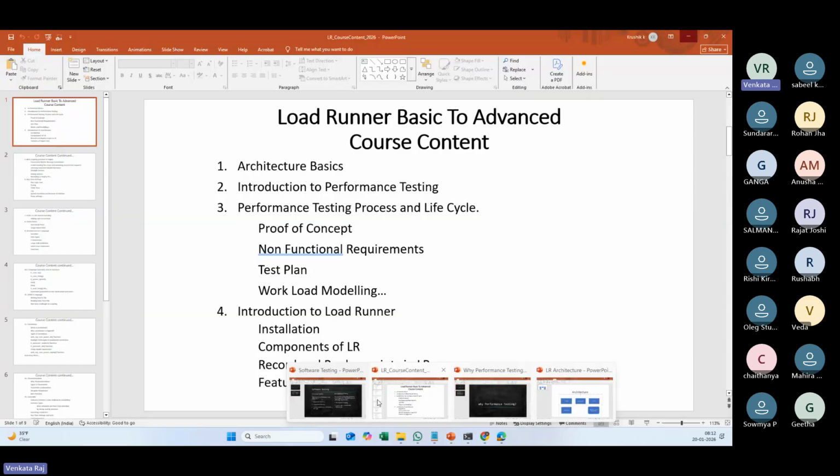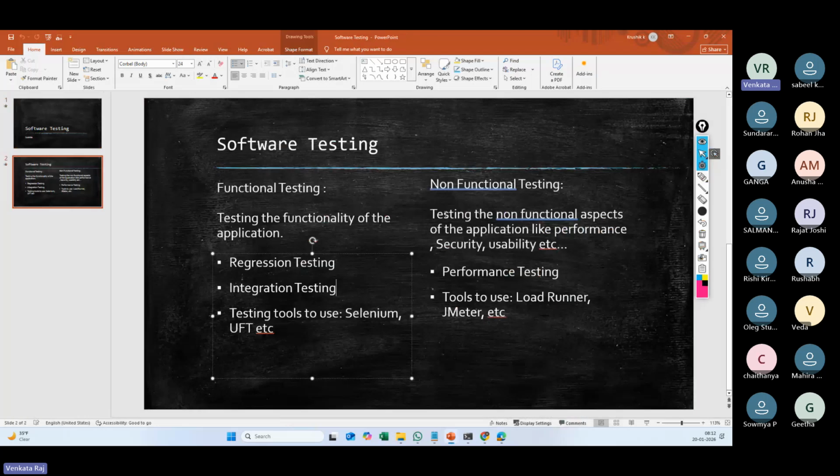So all in all, functional testing is a little bit different from performance testing. If you see the slide again, functional testing is all about testing the functionality, and we have manual or functional testers to do the task. At the same time, we have some functional automation tools as well, like Selenium, UFT, and nowadays Playwright, Cypress, and so many.